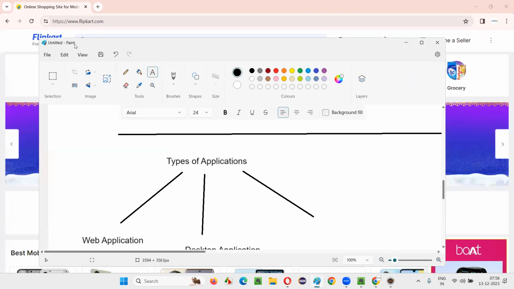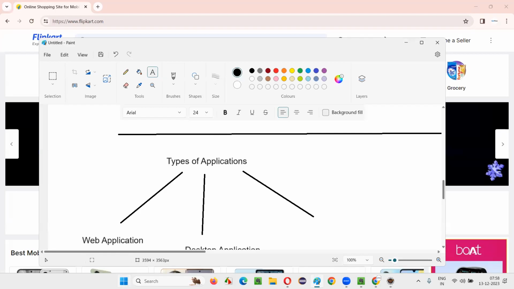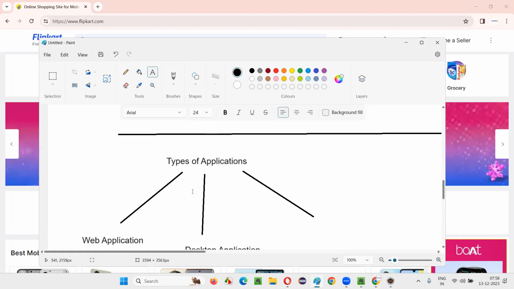It is a software or not? Type yes if you agree. But this software comes by default with the Windows operating system. I don't have to install it. When I purchase this operating system and install it in my machine, along with the operating system, I'm getting paint software.